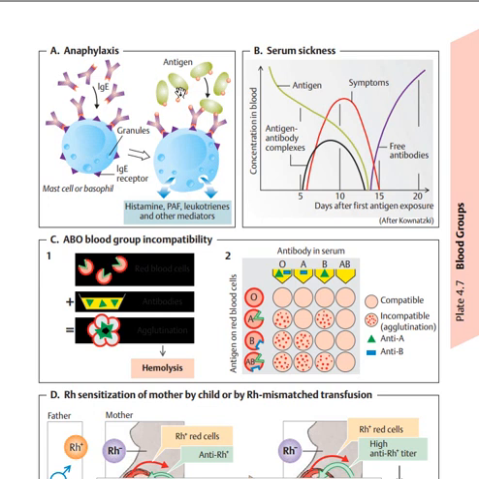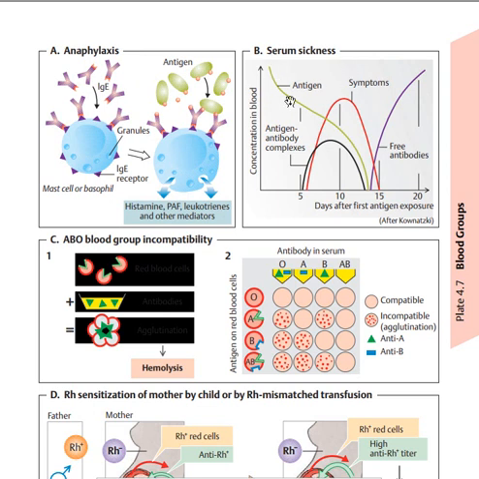Now when you have a further contact with that antigen, for example a pet, what happens is that the antigen is going to bind to the IgE on the mast cell, and that's going to cause activation of that mast cell. During that second contact, you have an inflammatory response called anaphylaxis. It is due to the release of histamine, the release of PAF, the release of leukotriene, and other inflammatory mediators.